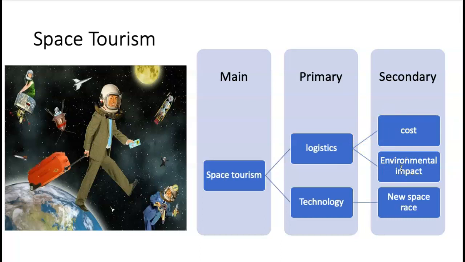Under logistics, I decide I'll be looking at things like cost, the environmental aspect, and impacts of having these extremely unenvironmental giant engines burning up all this rocket fuel, etc. And then in terms of the technology, I'm thinking about the question, is it going to produce a new space race like we had between Russia and the United States previously? Because we already have a space race now with China joining in. So will this space tourism generate a new kind of space race? That might be one of the questions. And so in my diagram, I would probably have a lot more branches than this. And I would use it to explore the topic and to start to hone in on what it is that I'm really interested in.